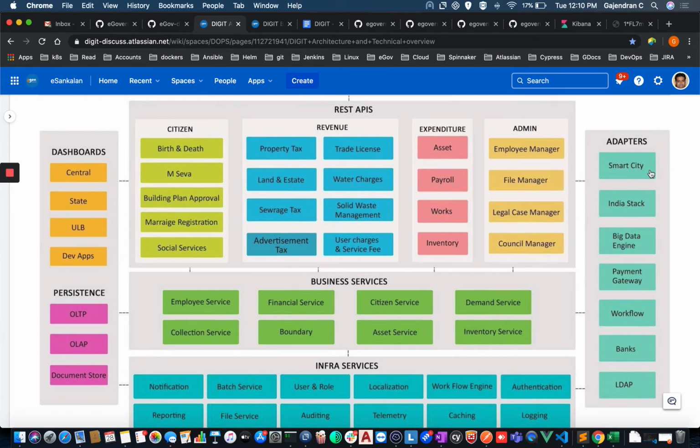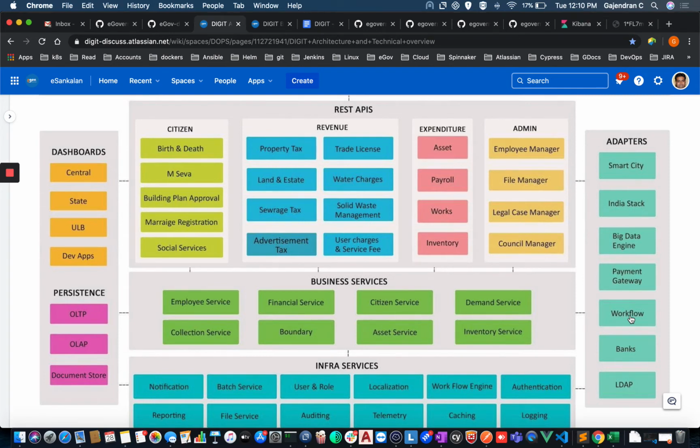There are also adapters: you can write various payment gateways and extend across payment solutions like UPI, card, and bank. And there are various workflow adapters. Every system has its own workflow, for example, trade license has its own workflow.